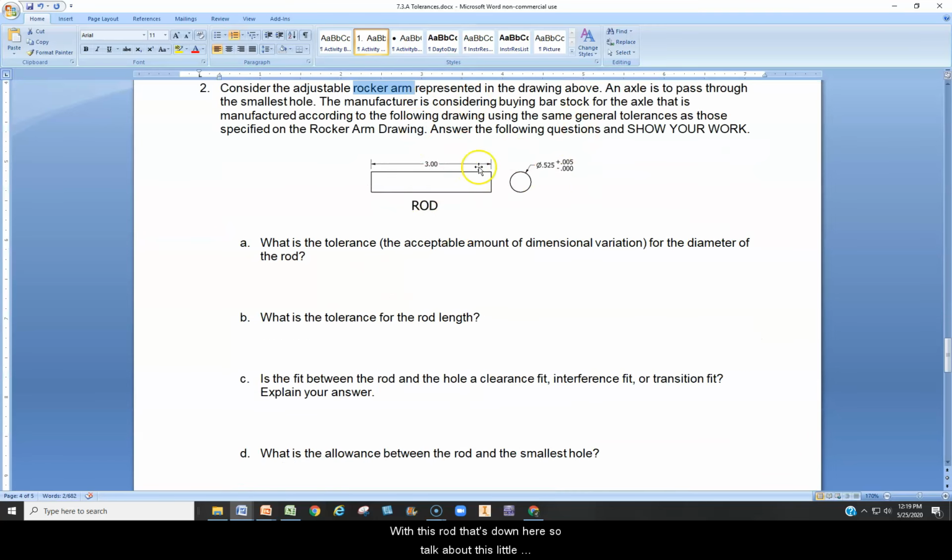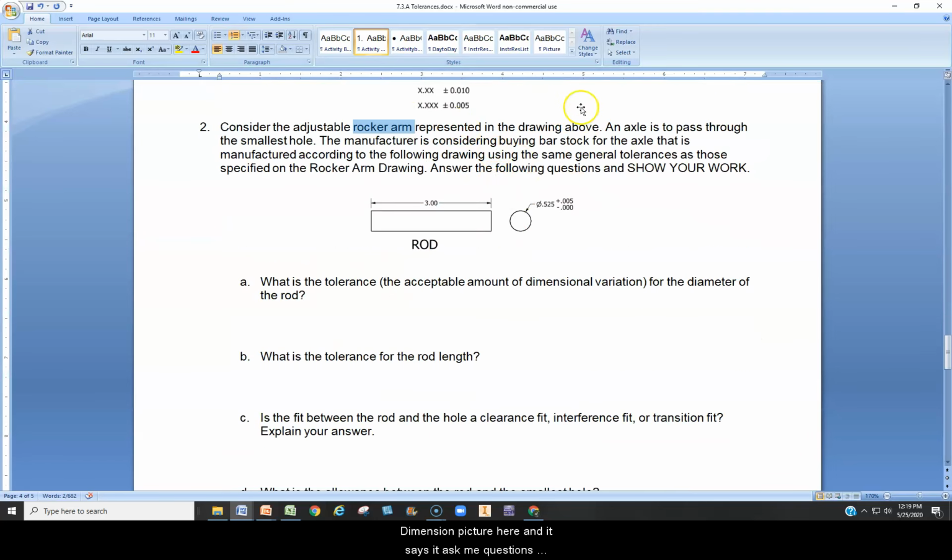It's talking about this little dimension picture here, and it asks me questions about it. So it says to use the general tolerances from the rocker arm above, but you're also going to look at what's the tolerance for the diameter. You can just type your answers in here.